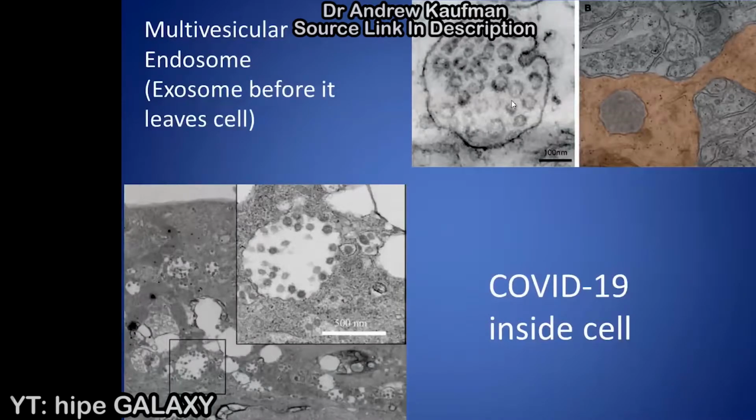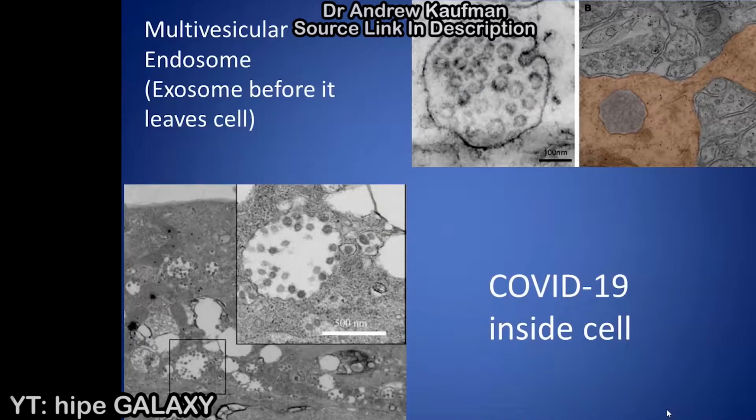Now look at the top right. This is less magnification, and this is actually a nerve cell. And this is the MVE. So these are a bunch of exosomes inside here, and you see a circular structure filled with these globular particles. So once again, same thing, also same size, both about 500 nanometers in diameter. You see the scale lines here, so you can see for yourself.